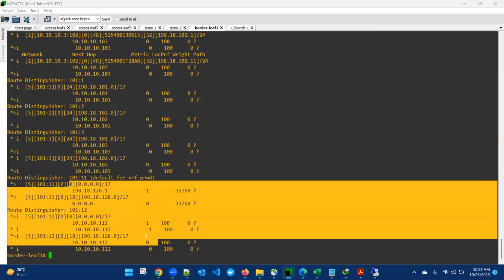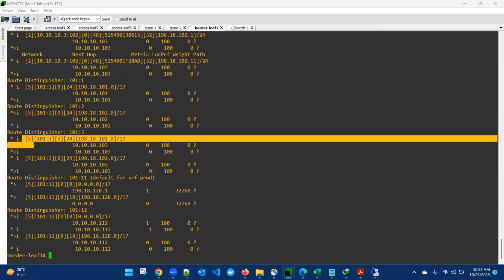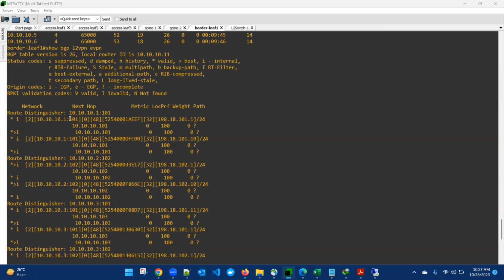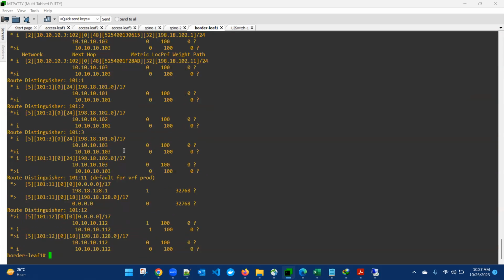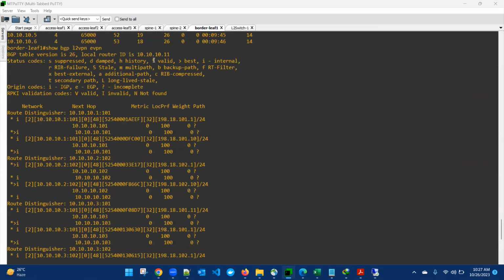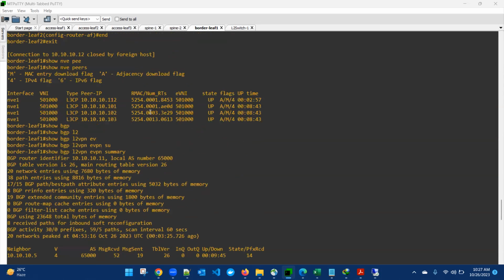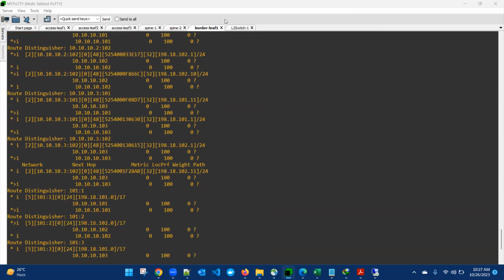They are receiving all L3 routes, that is nothing but type 5, and then L2 routes with the MAC addresses as well, right? So this is the way that we can configure, and finally we can do the verification. All right, let's stop here.